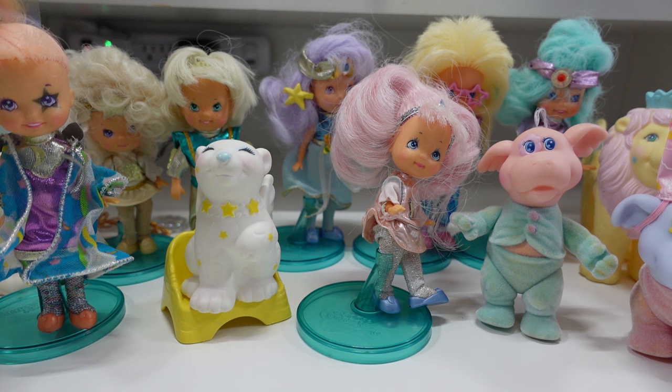These were all celestial themed and they all had glow-in-the-dark aspects to them. They are very, very cute dolls — I absolutely love them. I personally didn't have any when I was younger and I find pieces of them every so often at yard sales, but I've never had a collection like this before. All of these are for sale and I'll put up the prices as I'm showing you each doll. One of them has already sold, which is amazing.